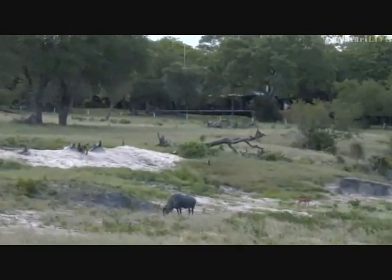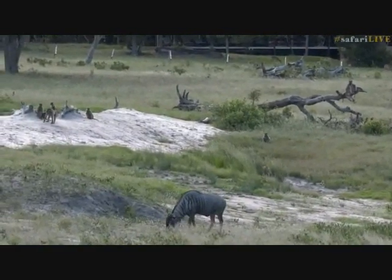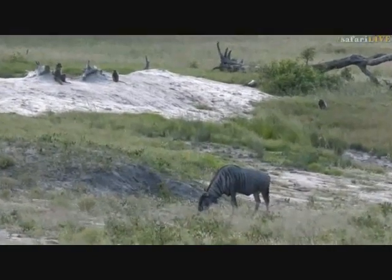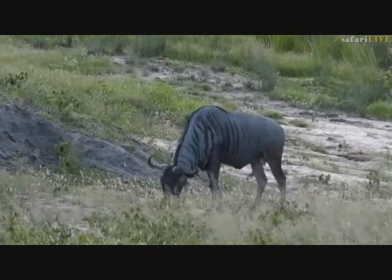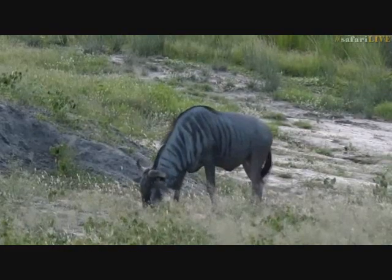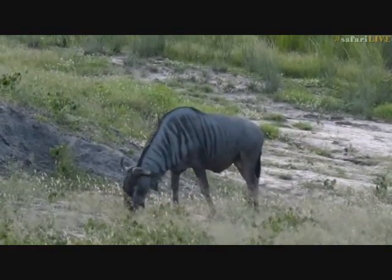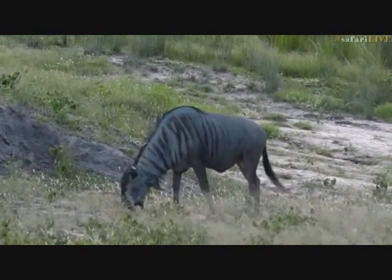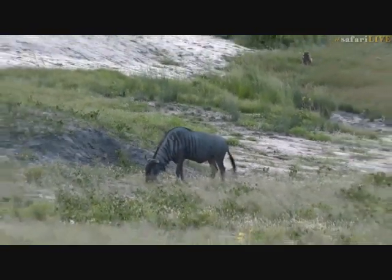You can see the little lonely wildebeest also in front there. So this is a male all on his own. It's quite common to find the males like this. Unfortunately, as they become older, more physically strong males, they are kicked out by older males that are in the herds, and they have to then go off on their own for a while and find their own territory to set up. And so you'll find that they sometimes kind of push out into areas like this where we've got a nice open clearing, a bit of water, and there's a multitude of other species that it can kind of latch onto to use as a safety blanket.